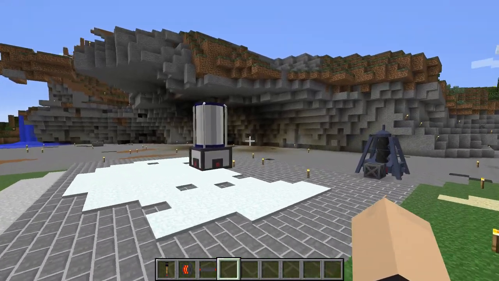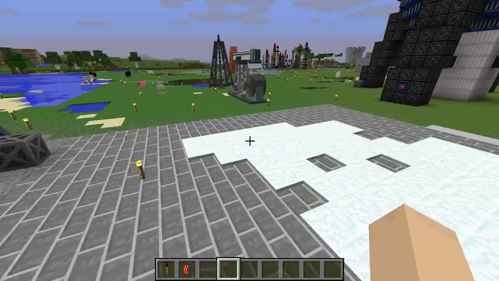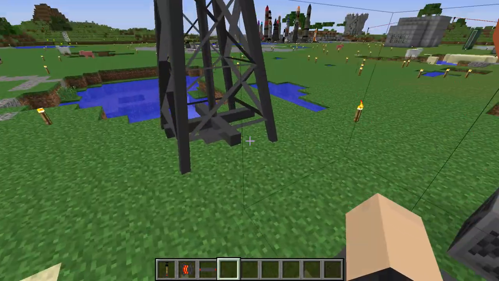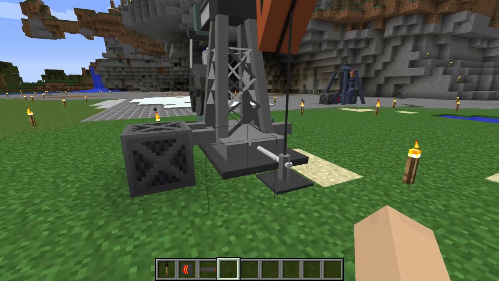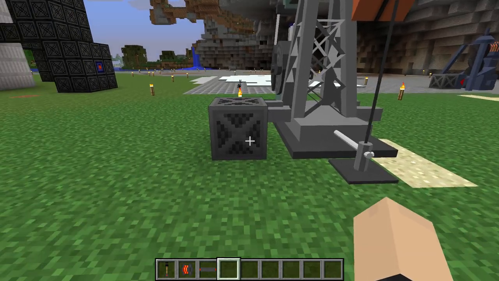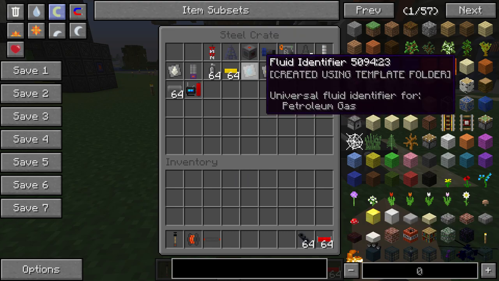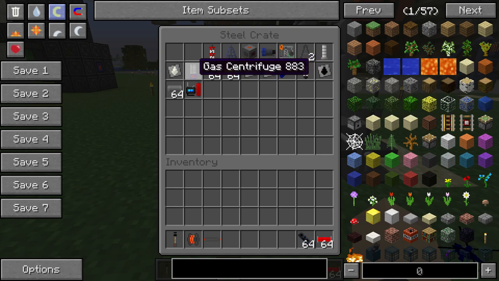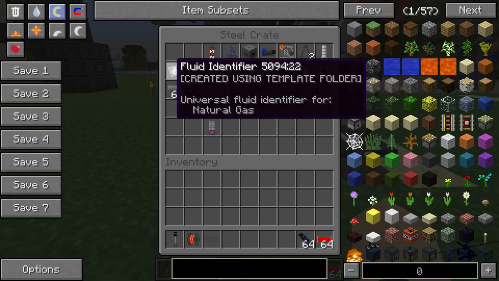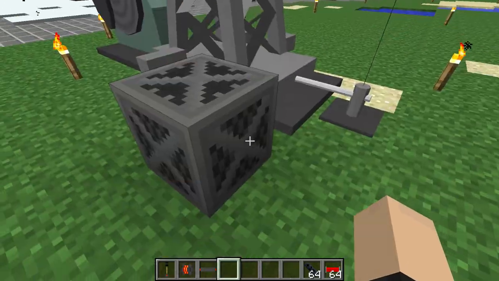Alrighty. If you want to start feeling American, okay. We're not even going to do this one because this one's too complicated. If you want to feel American, what better way to do it than with oil? So now we gotta set up this oil pipe thingy. We have lots of stuff: biogas, petroleum gas, gas tanks, gas centrifuge. Very nice. So basically, we're gonna just try to get this up and running.